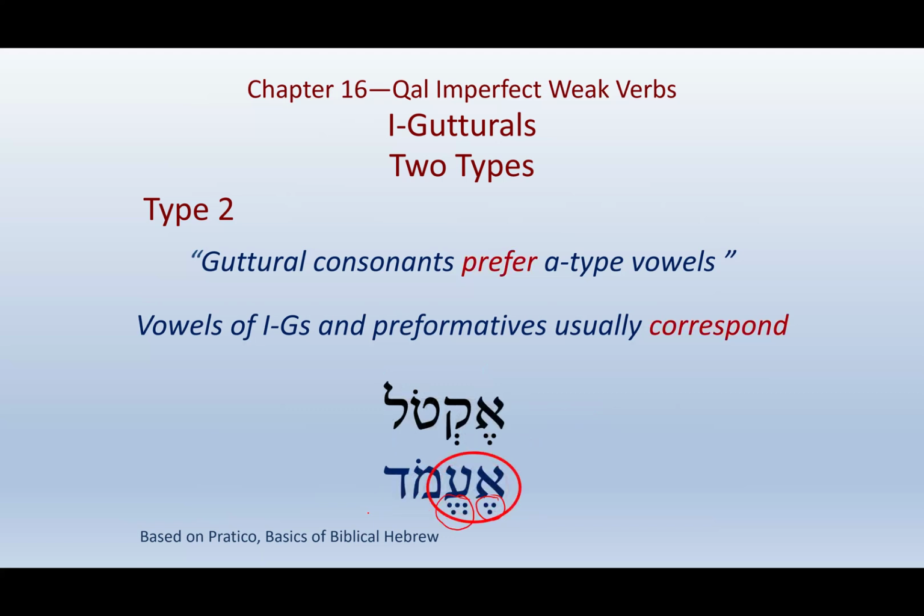Okay, now we're looking at I will kill, all right? And this is I will stand. I will stand because we have the aleph preformative as opposed to the yod. The other screen had yod on both of these. We have the aleph. Aleph is the one common singular preformative, and we don't have a subformative. So again, you're looking for what's the word? Okay, this has to do with killing. What's this word? It has to do with standing, and this is telling it I. I will kill, I will stand.